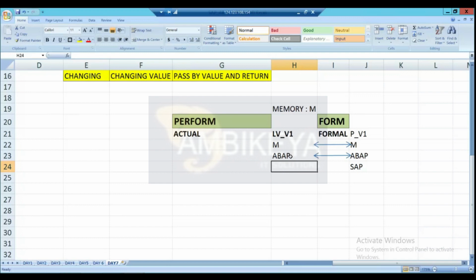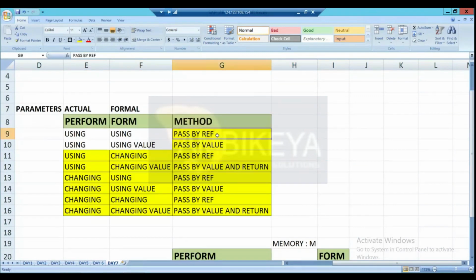So first method is pass by reference. Second method is pass by value. I will try to simplify this with a normal example. For example, you have one certificate, your 10th mark list certificate. My mark list I'm giving to you. If you lost it, it will impact me, or not?